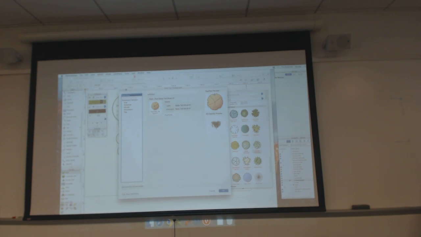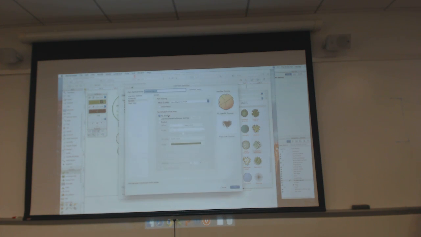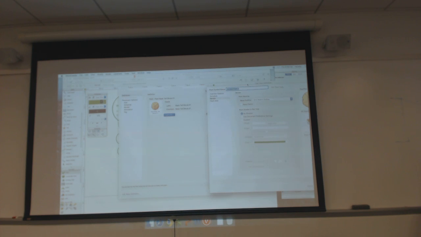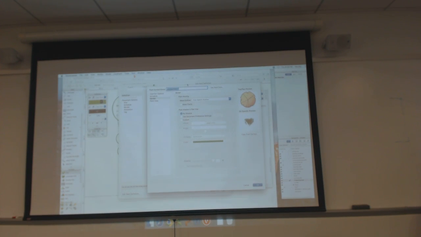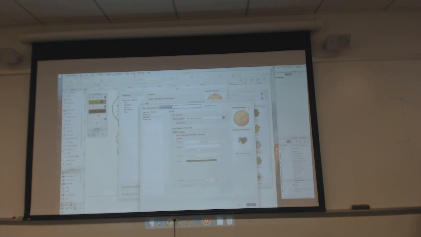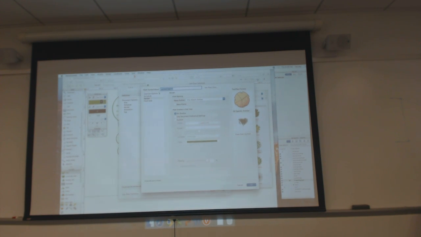So once you've selected your symbol, you want to go straight to duplicate. And by clicking the duplicate button, that takes you to the next window, which is the edit plant definition window. So we have the plant tool preferences window and then the edit plant definition. When you get here, you want to go straight to get plant data. So again, it's sort of defining the symbol, duplicating it, and then going to get plant data.